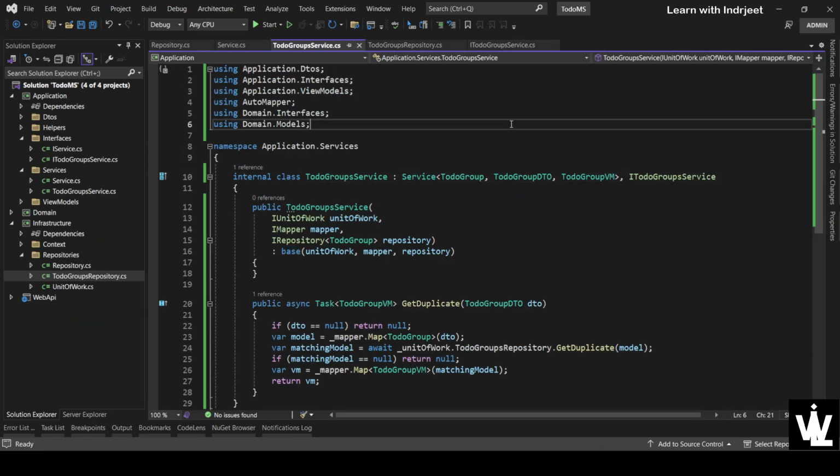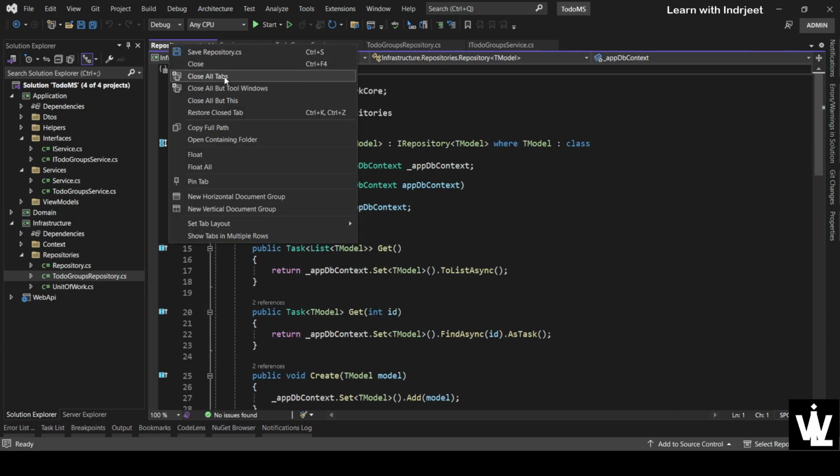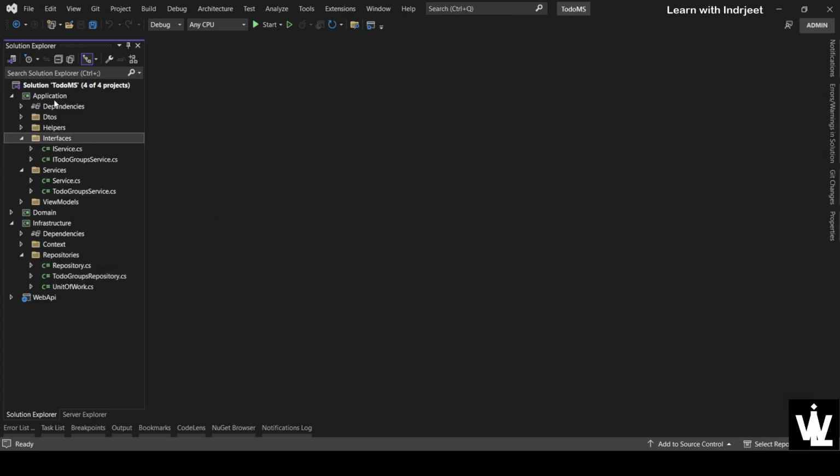Now, just as we implemented the unit of work in the repository, let's implement the IDataService and the DataService here in the application project.